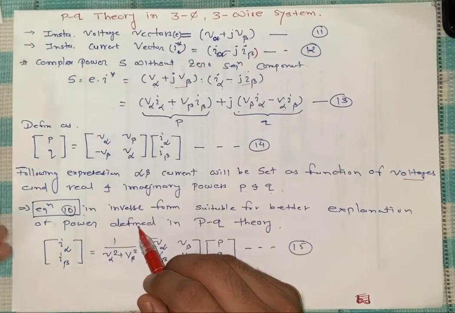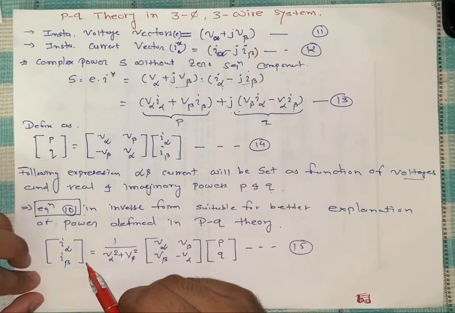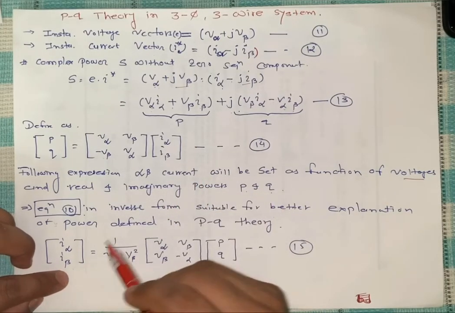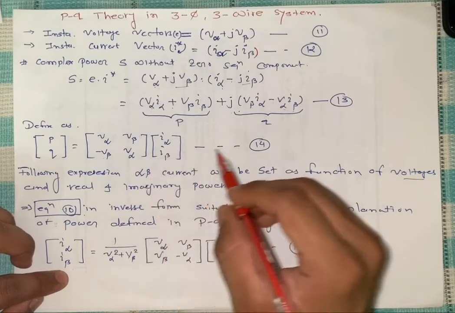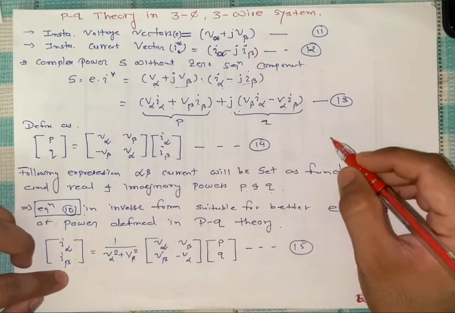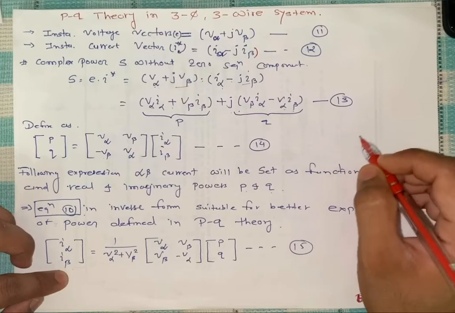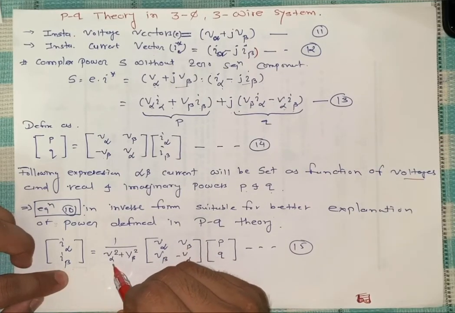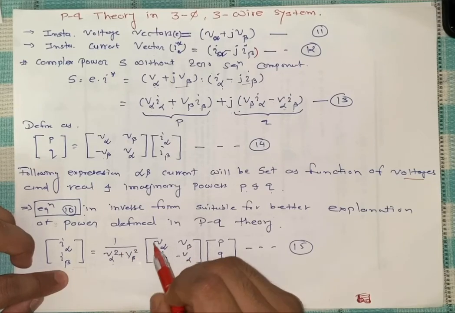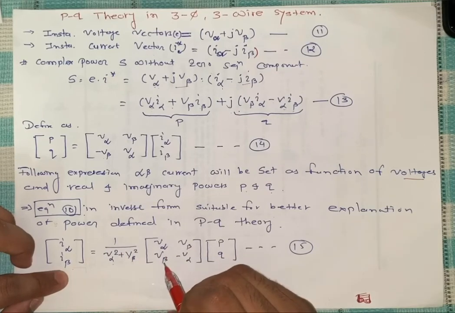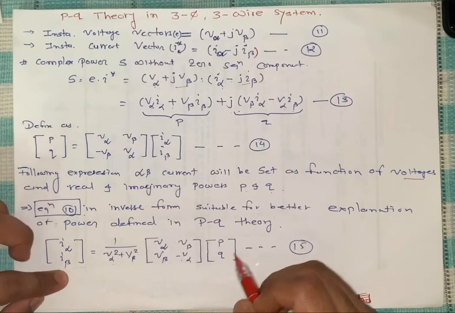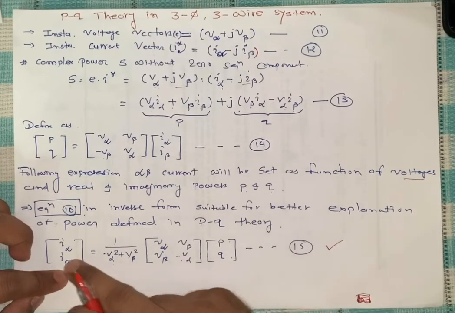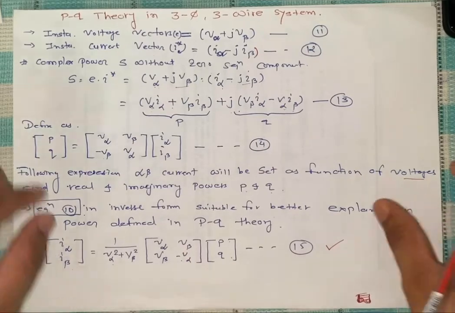So whatever that equation 10, that will be the inverse form. Whatever the I alpha, that will be here, as I told you, the inverse of that means adjoint matrix divided by determinant of the matrix. So 1 upon V alpha square plus V beta square, in bracket V alpha, V beta, minus of V alpha, now it will change, and P, Q, that is a, so now it will be in the form of alpha beta form, equation number 15.